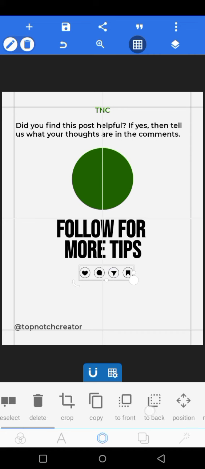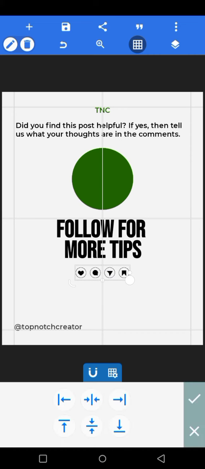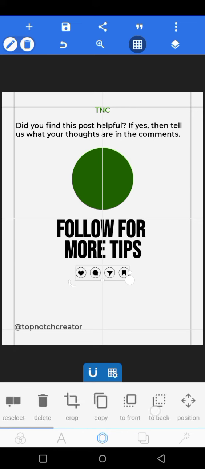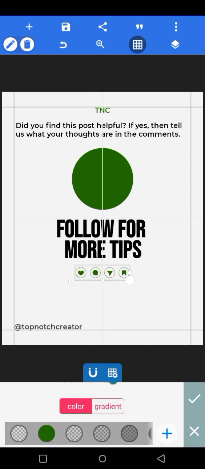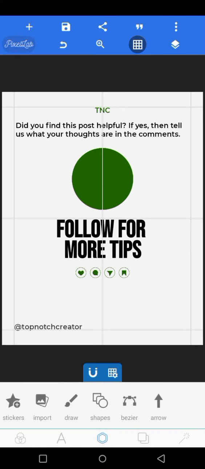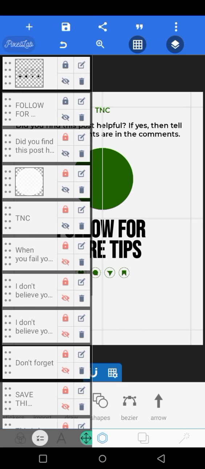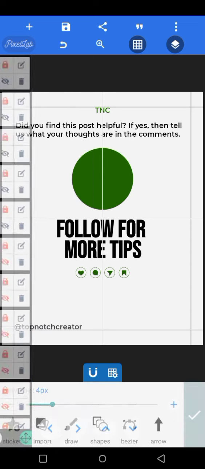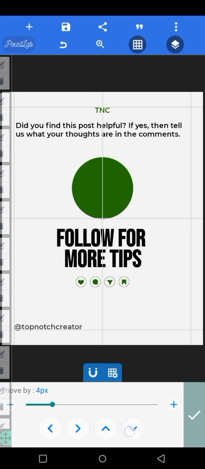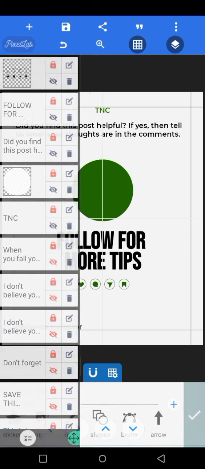Alright, take it to the middle, then change the color to our default color, which is green, and probably let's just move it a little bit. Alright, I think this is okay.